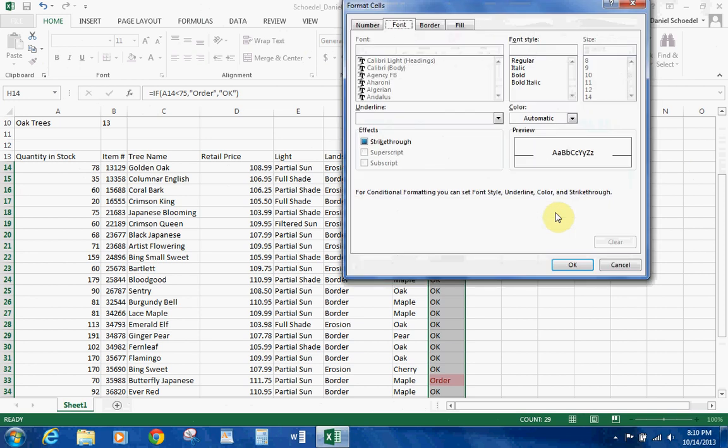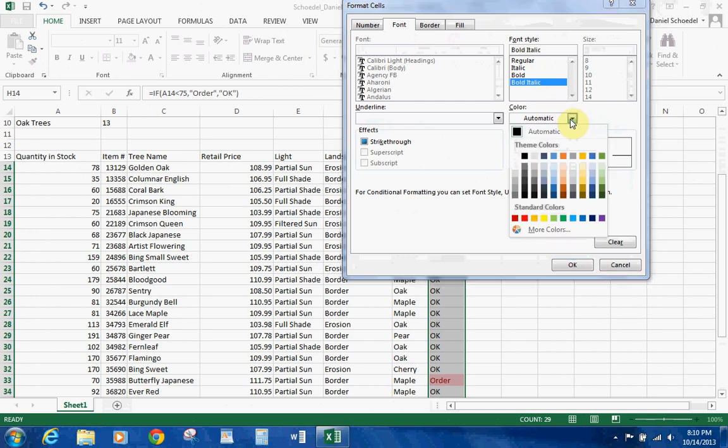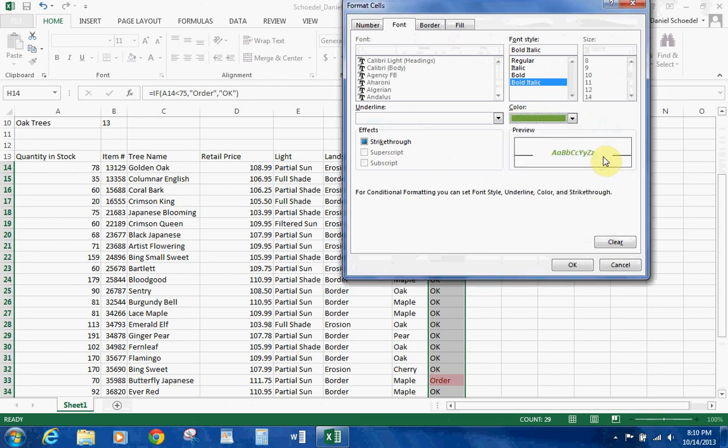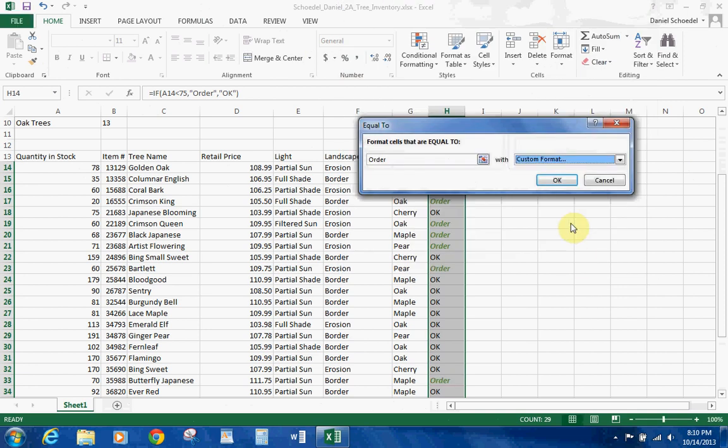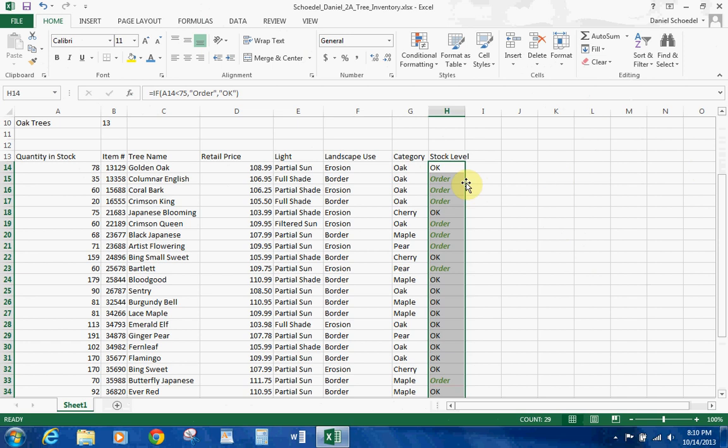We're going to select Bold Italic, and we're going to change the color to Green Accent 6, which I believe is the end one here. And then go ahead and hit OK, and hit OK again. You can see that now the cells that have order in them change. So that's essentially how that works.